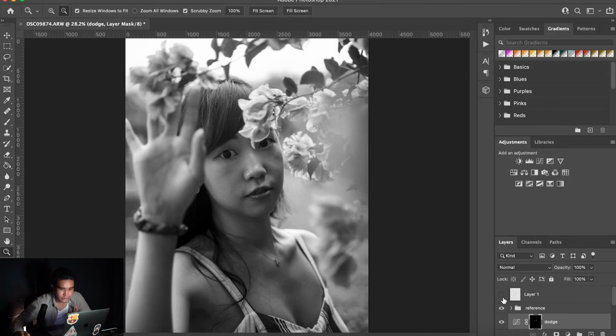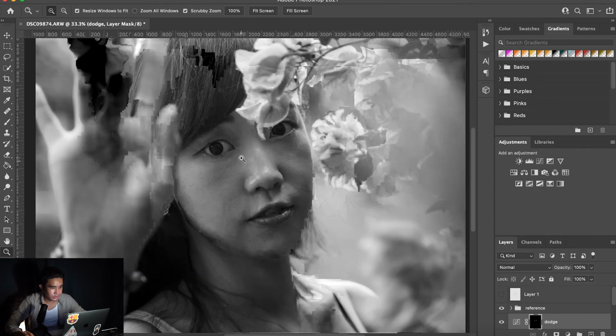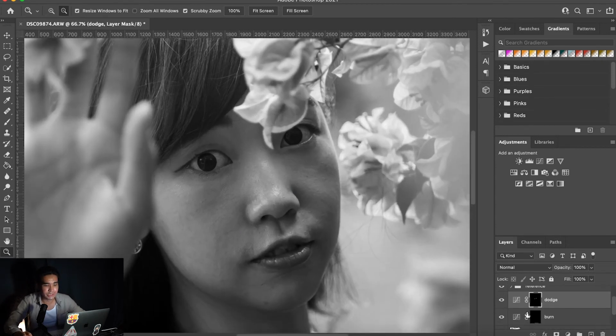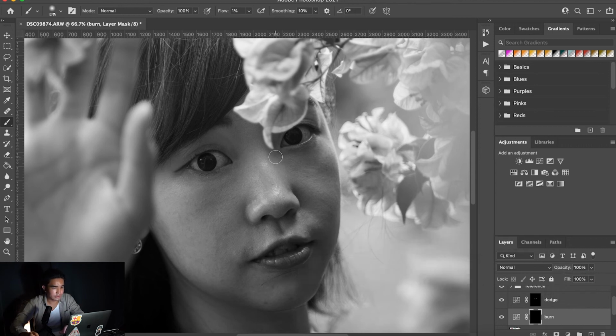Alright, so burn. Let's just open up our reference again and see the layer, which I told you guys to screenshot so that you know which part to dodge and which part to burn. So you can see you also burn the nose area just to give it more shape. Alright, so let's do that, shall we? Go to the burn layer again. You can increase and decrease your brush size with the open bracket and close bracket. So yeah, burn this part just to make the nose sharper.